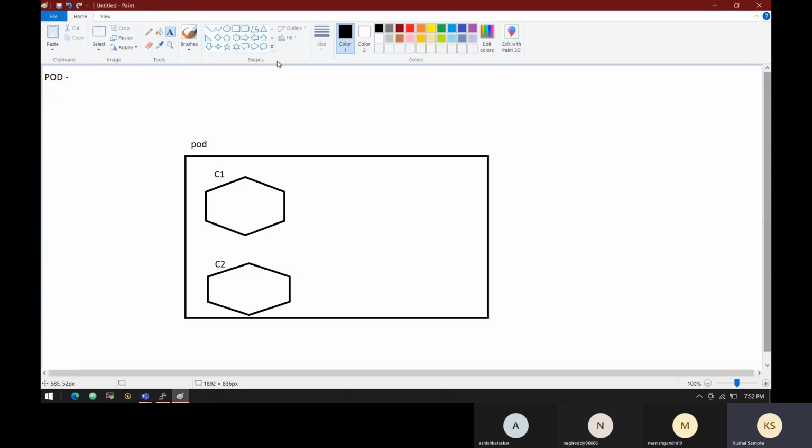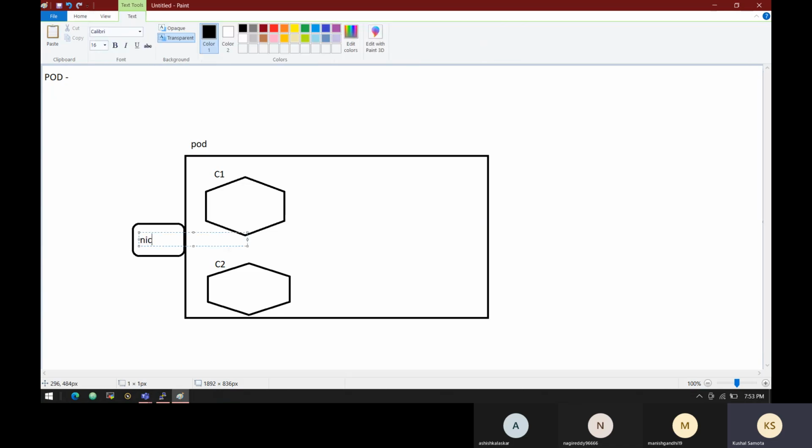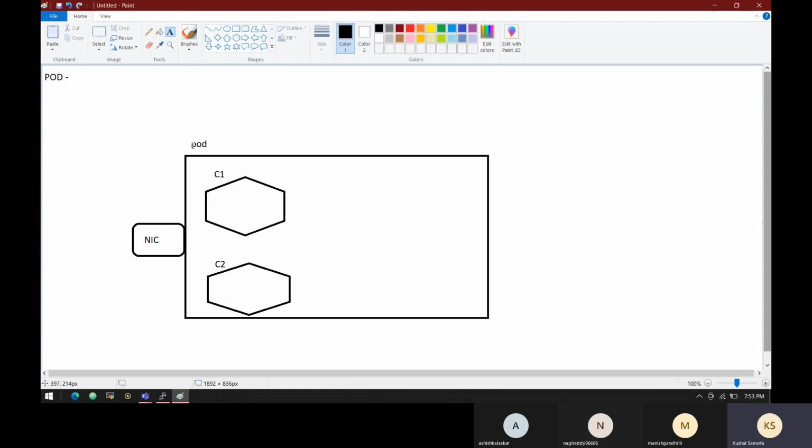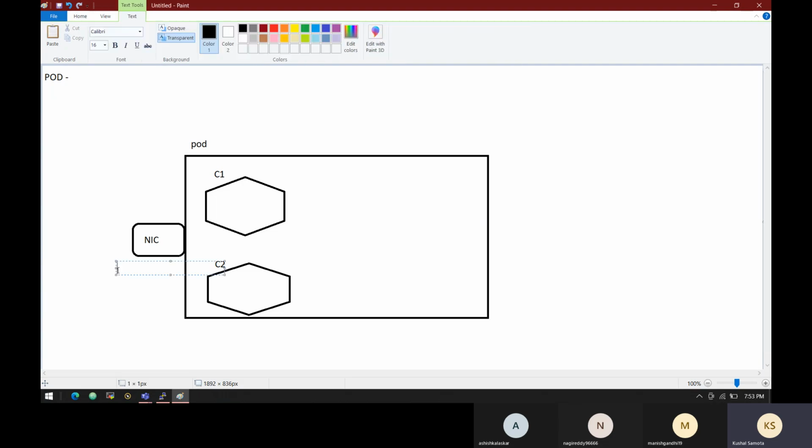which is C2. Clear? Now, by default, Kubernetes always manages the pod, and by default, the pod always has an NIC card attached to it. Clear? Means in Kubernetes, your containers do not have any IP addresses. What does have an IP address? A pod. So containers do not have any IP addresses like Docker. IP addresses are given to the pod. So let's say this pod has IP address 244.2.1, something like that.